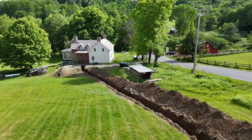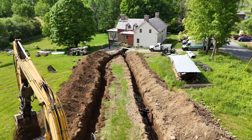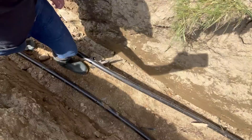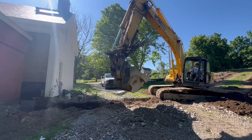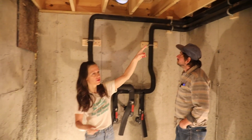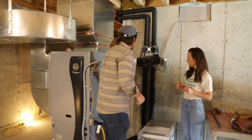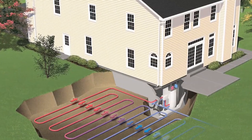We are here on dig day. My buddy Tony is helping dig this trench. All of this pipe will heat and cool our house. They come into our basement here and then cycle over to the unit — one going in and one going out back into the field, cycling constantly.